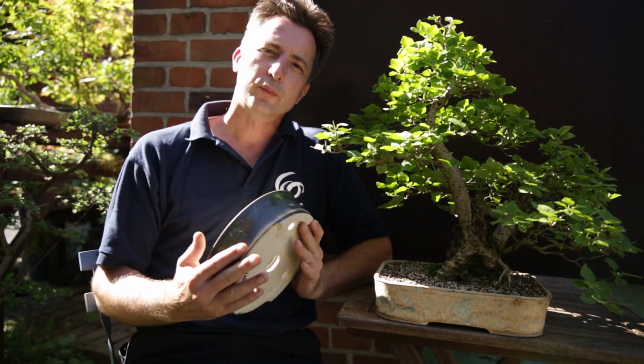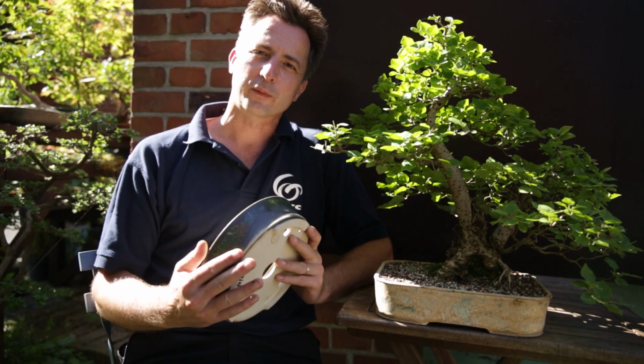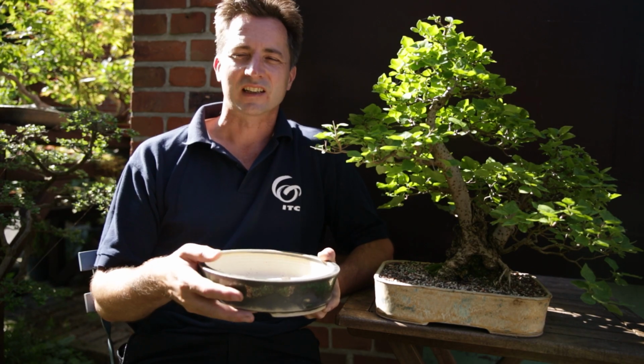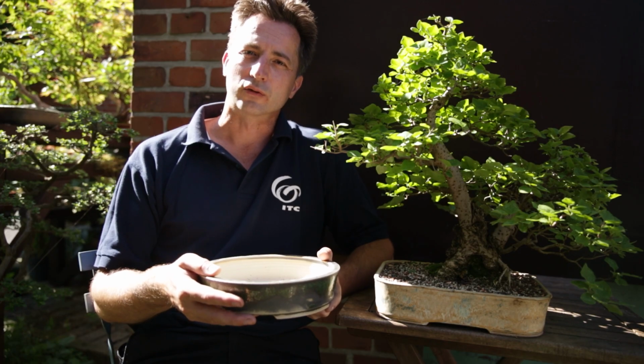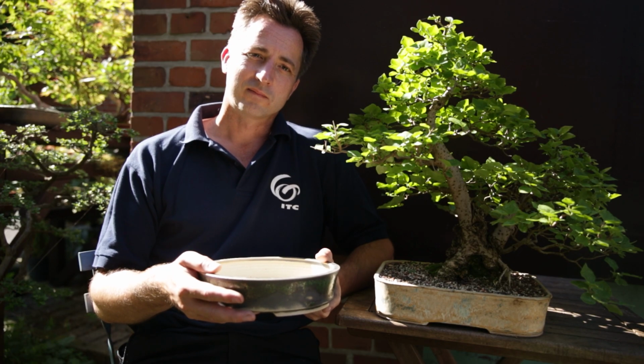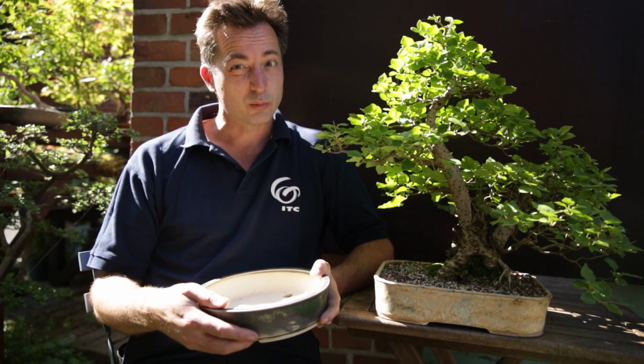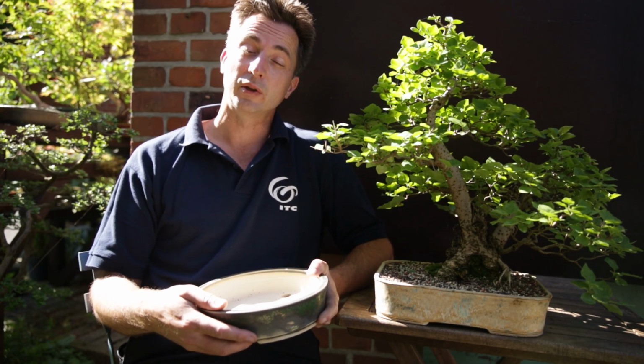So, knowing what the bonsai pot really does for the growth pattern of your tree, what does it mean when you put a tree that you just purchased into a small bonsai pot and you then think, I'm going to develop the tree in there? Exactly, you're going to get very, very little growth. And that's not the idea of the development stage. When you're developing your tree, you want lots of growth. And that's actually the hidden number 4 of mistakes that people make.